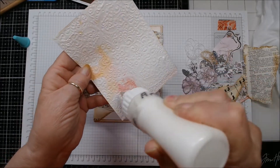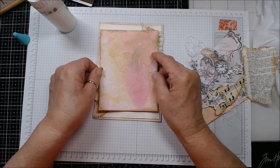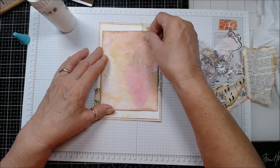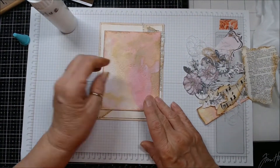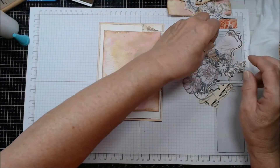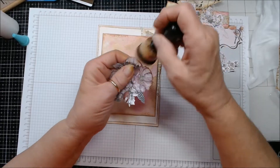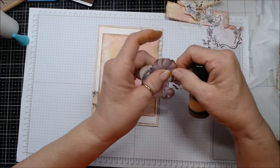I like how the paper looks — this is just something I found in my stash that I had been playing with, sitting there with the distress inks. I've been trying to use up things I was practicing with. It pretty much matches the colors. So I have this gorgeous image — I just love it. I haven't inked around it but I'm seeing some white where I fussy cut it that I may want to get rid of. When I ink around it I get a shadow of the brown and I like that.